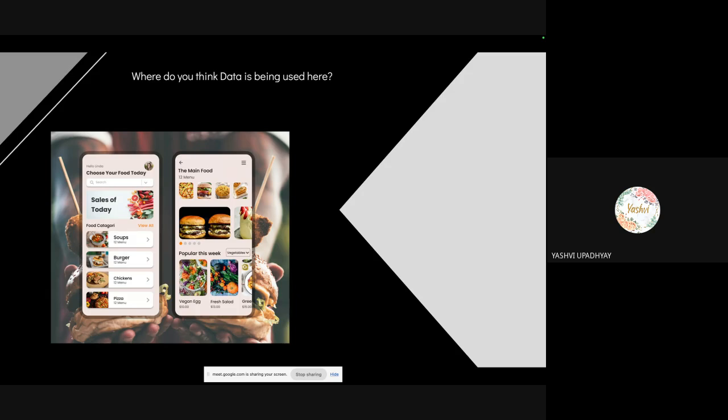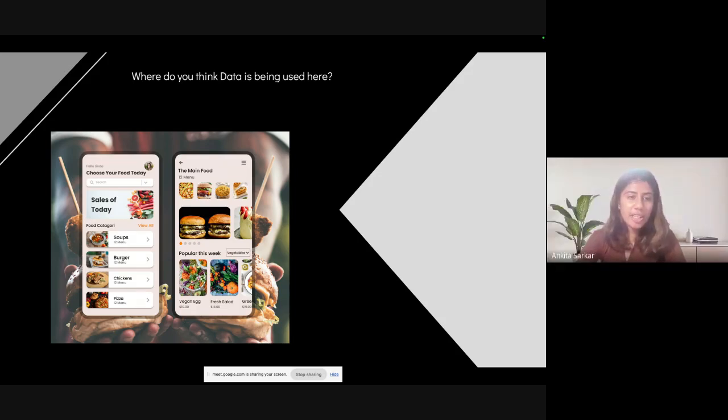And they would try to suggest you some new unique items as well, because they want to diversify their portfolio. So they will show one trendy item, two items which are regular to you, kind of like nudge economics, and some items where it's like a margin booster for them. They'll add that also in the recommendation top view. Excellent, excellent. That is a very inclusive answer of what you can do with the data in food delivery apps. Anyone else?